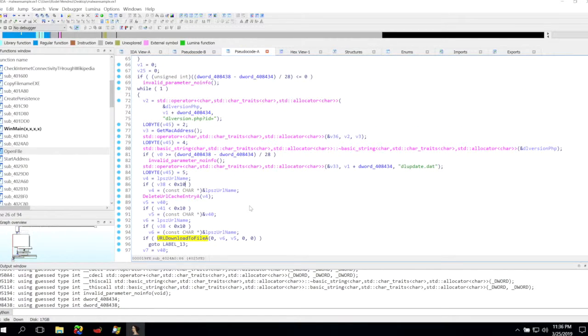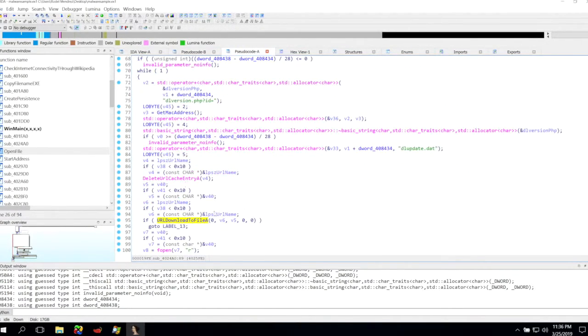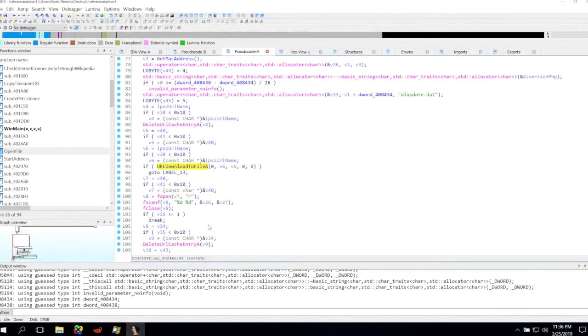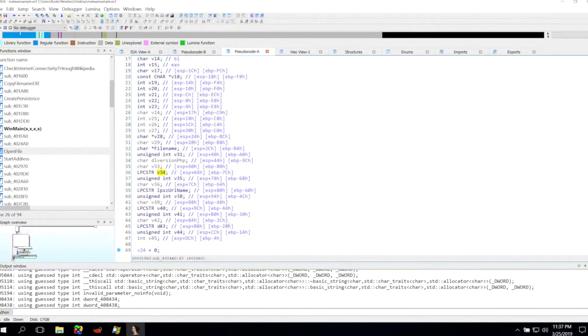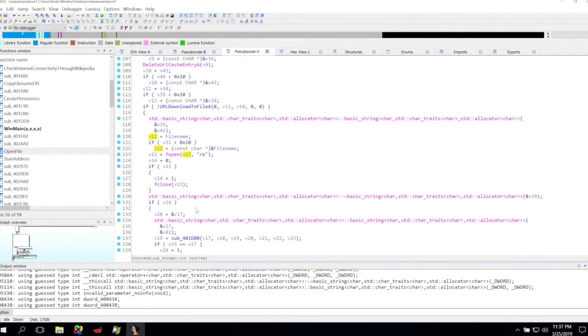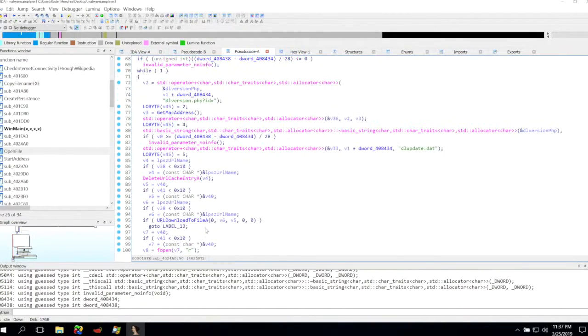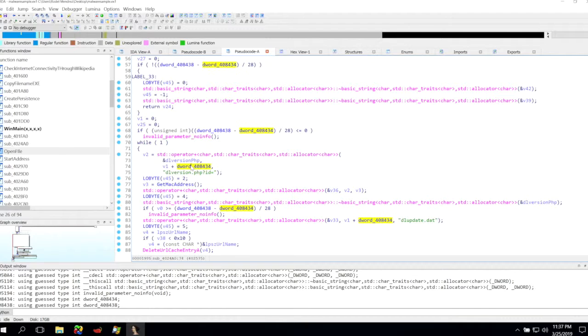Okay, so it downloads something here. There's the download URL. And what's this one here? V12. This is interesting stuff here.